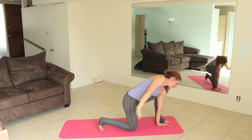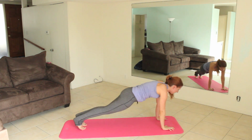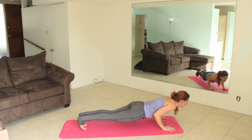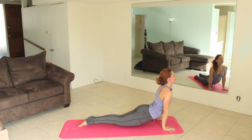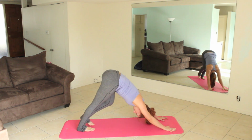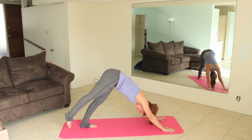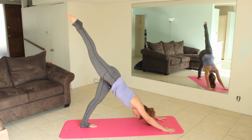Good, and then exhaling down, framing the left foot, stepping back into plank, moving through vinyasa. Inhale to upward dog. Exhale back, downward facing dog. I'm going to move to the other side, so bringing that right foot up and back.